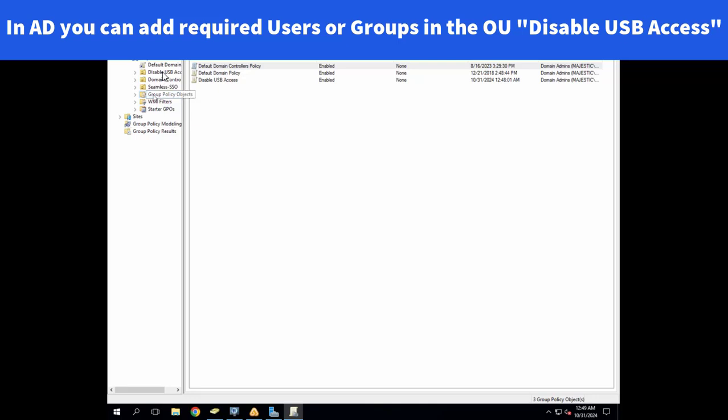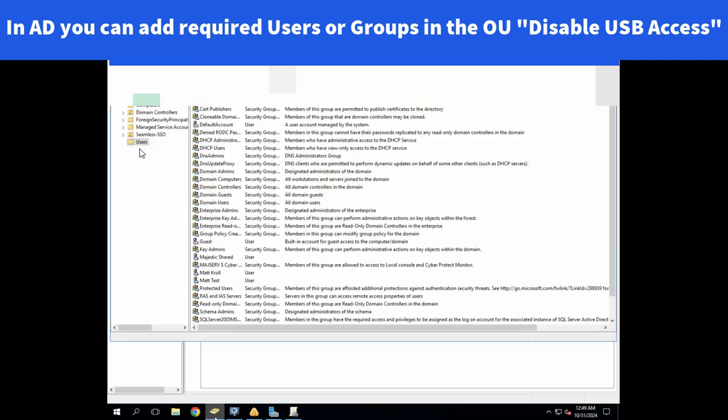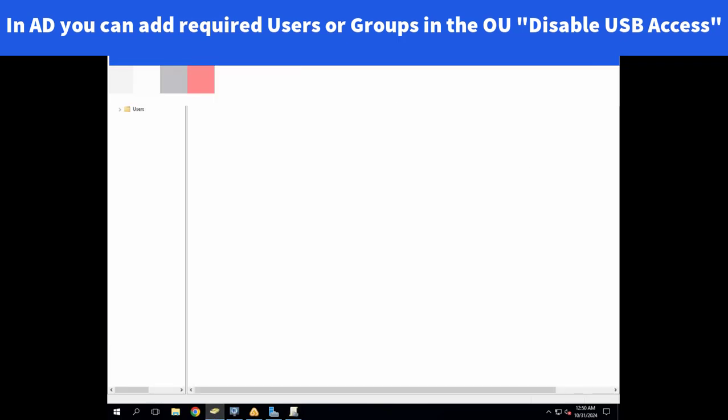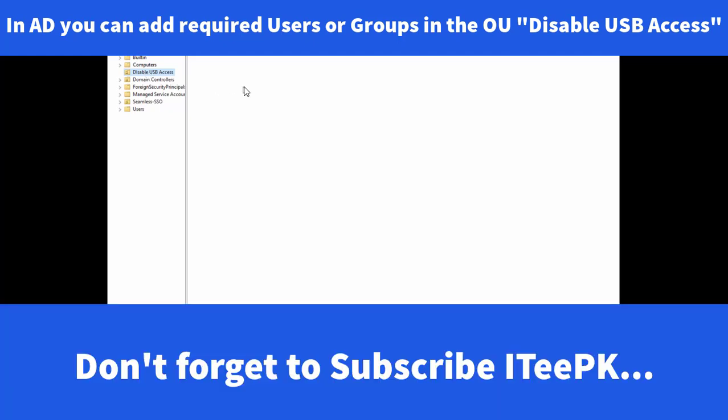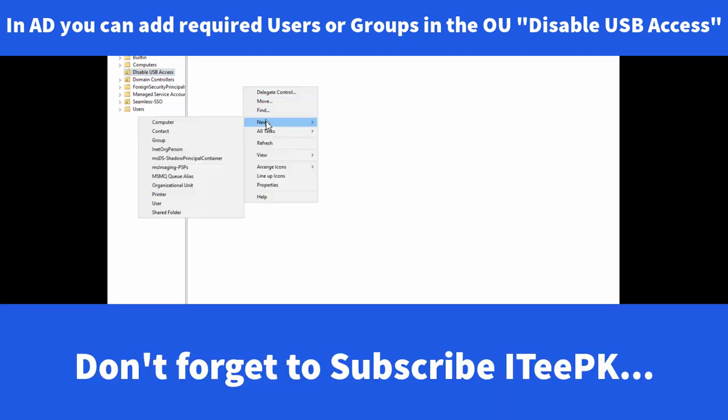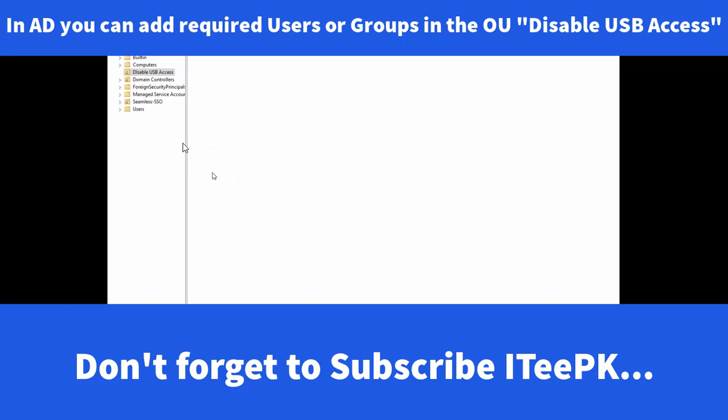Once we have linked it, you can go to Active Directory, where you can see the Disabled USB Access organizational unit, and you can start moving users to this group, because we have set up this policy on a user basis, not a computer basis.